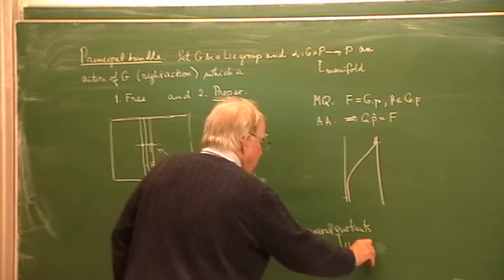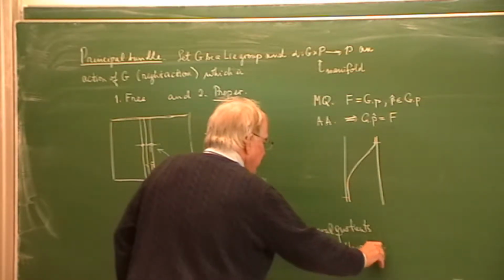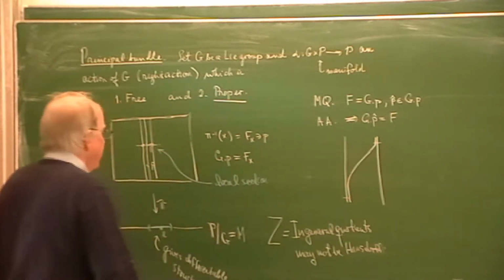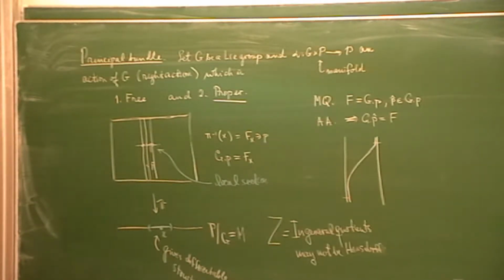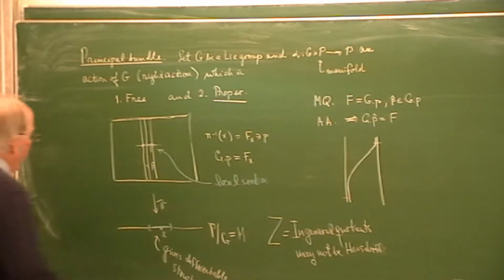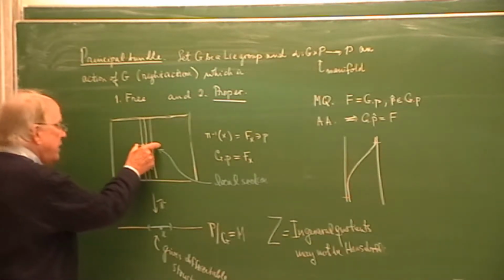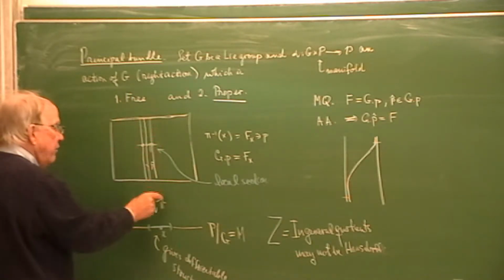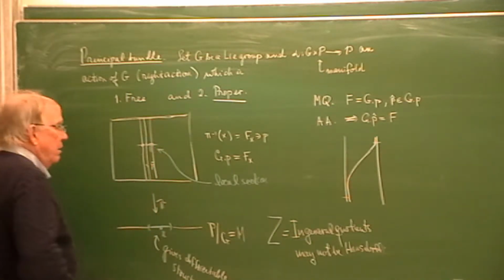There are many dangers, but this is one of the main dangers. You may not be able to separate points in the quotient topology. So this is called a principal bundle. It is a bundle because it's locally trivial. You see, it is a product of the section and the fibers, so it's a bundle.